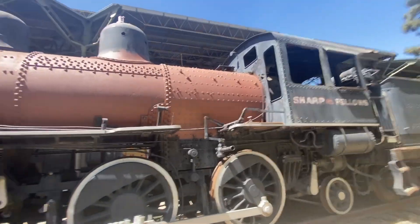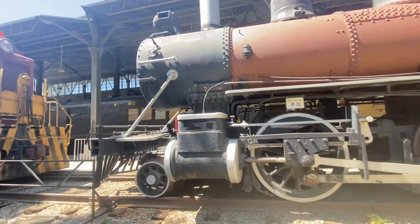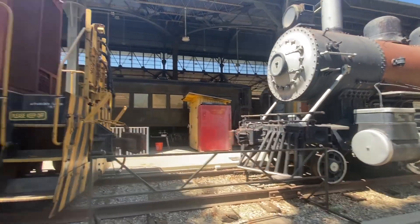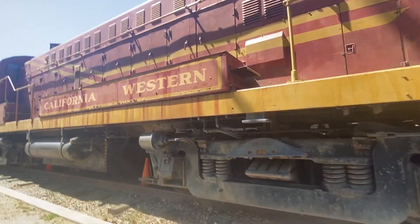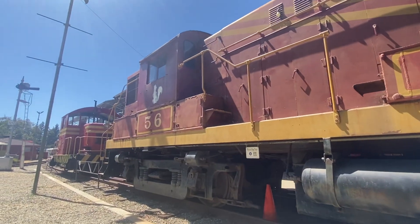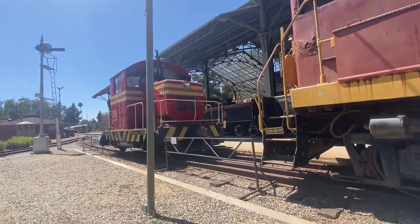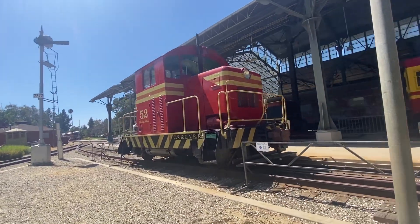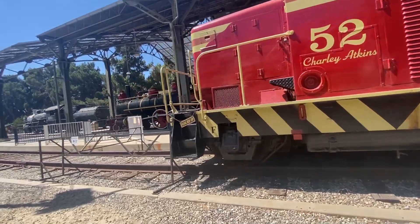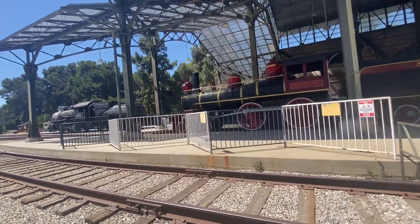Yeah, its boiler is in bad condition. I think the reason they brought these trains here is they wanted to preserve them, so they built a museum. They didn't put the fences in, but my guess is that they first brought the locomotives here and then put the whole museum up, because these locomotives were heavy and sometimes they needed to be pulled by truck or something that could move them.